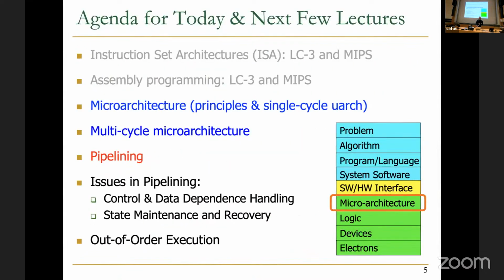Okay. So this is the plan for today. Today, I intend to finish multi-cycle microarchitecture. And if we're really fast for some reason, which I don't anticipate, we can start pipelining a little bit. But tomorrow, we'll start pipelining. And then next week, we're going to talk about issues in pipelining. And then we're going to do that for probably one lecture. And then we'll go into out-of-order execution after the Easter break. Does that sound good also? Okay, good. So you'll have some break to think about how can you do better than pipelining, let's say.